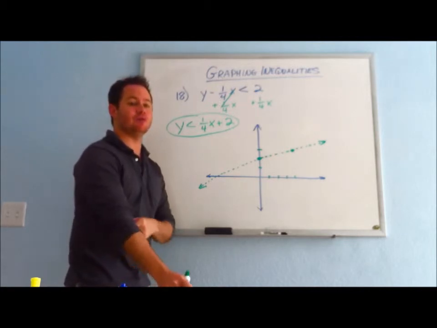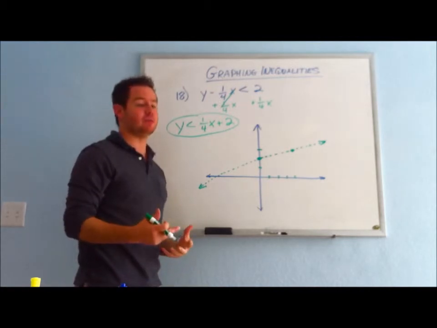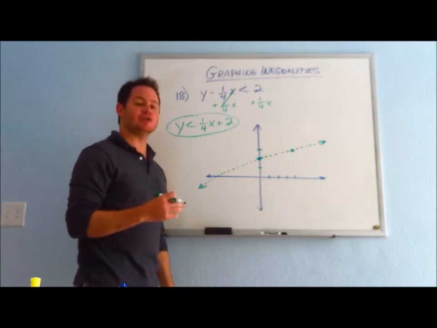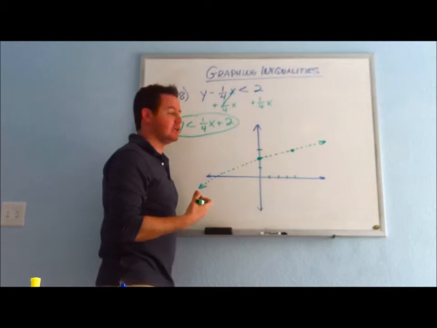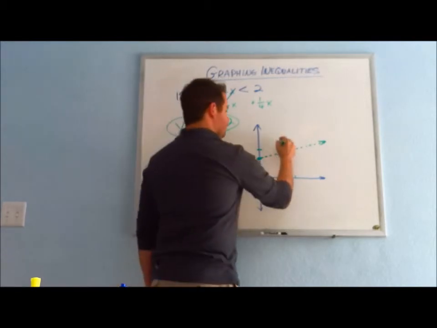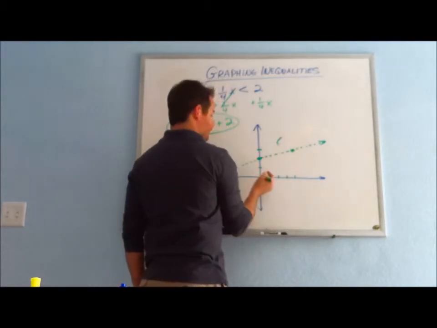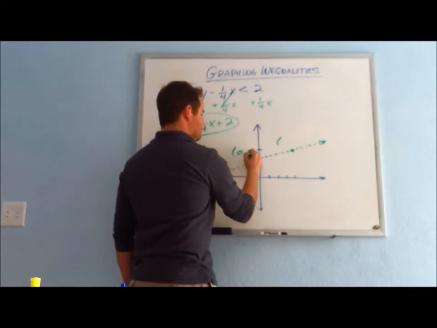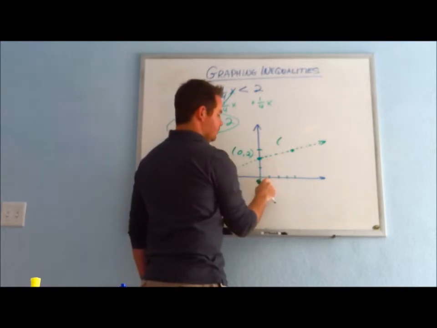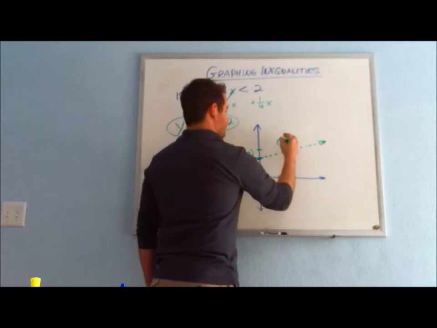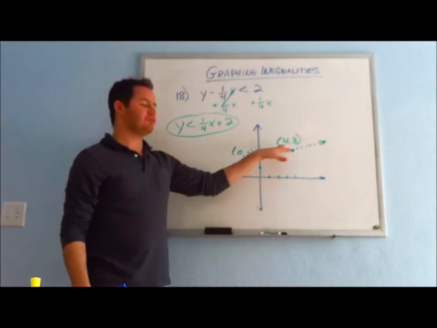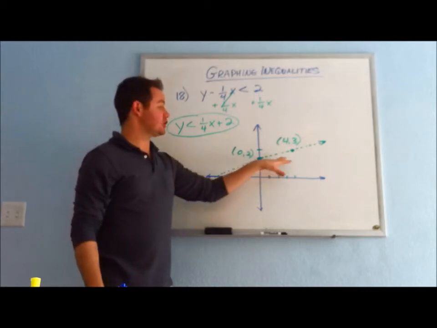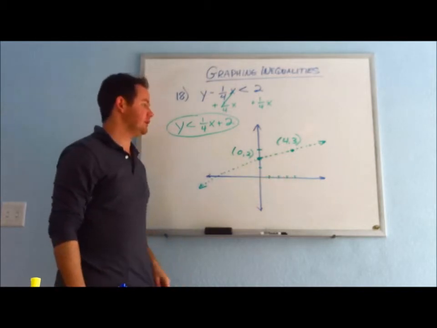And it's always helpful and oftentimes can lead to extra points on your questions if you just keep track of the coordinate values that you have on a line. So my recommendation would be go ahead and write in the coordinates that you have. This one was 0, 2 for the intercept, and this one we were over 4 and up 3, so that point would be 4, 3. Just writing in coordinates shows that you've actually solved the question accurately.